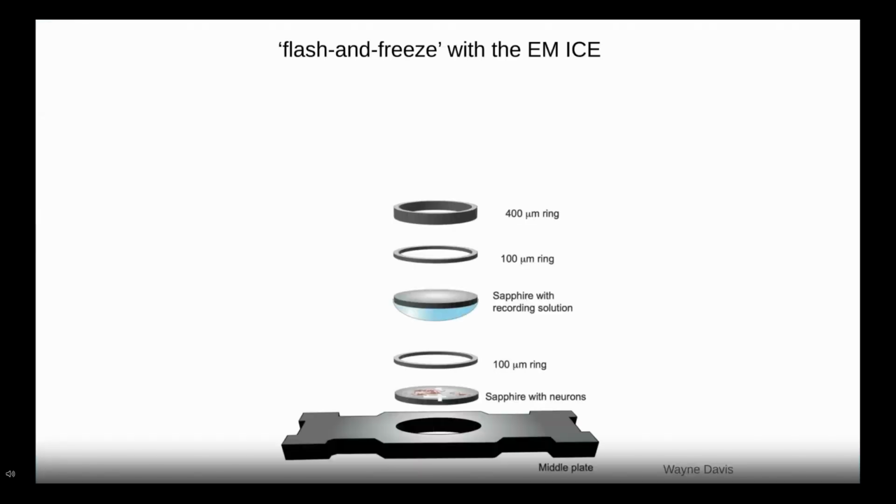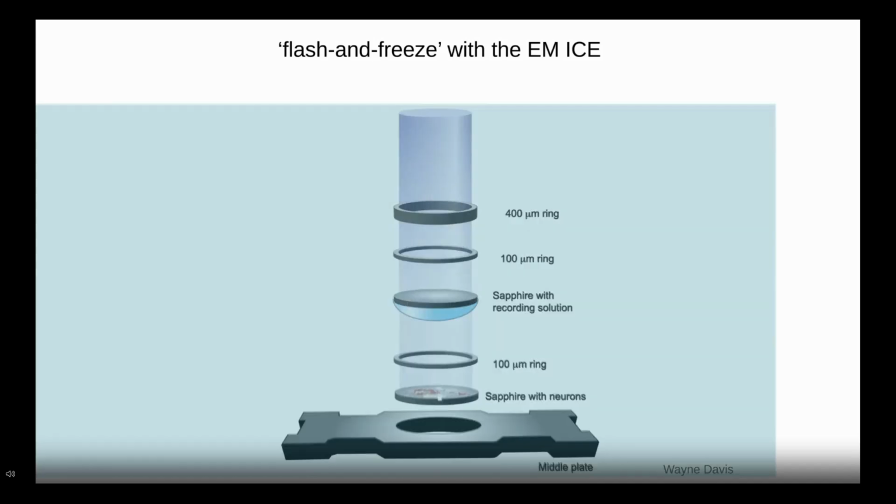So this is just showing an example of essentially how you set that up. All that fancy work of things being very fast and the stimulation, all that's done by the machine. All we really do is set up your sandwich of solution that goes around the cells, close the cover, and then the machine takes over everything from there. Again, flashing the cells and then freezing them. So it's all just based on what you've programmed into the machine.